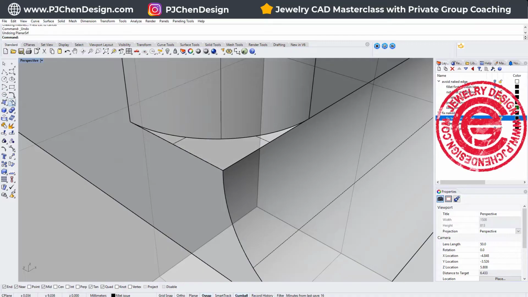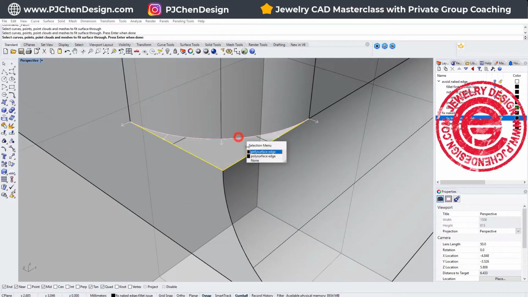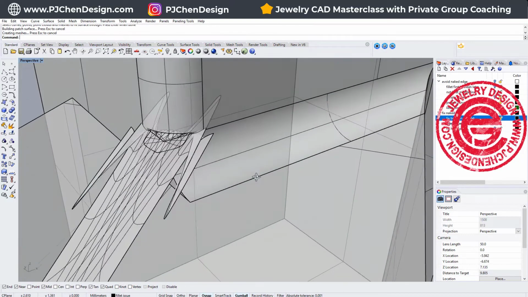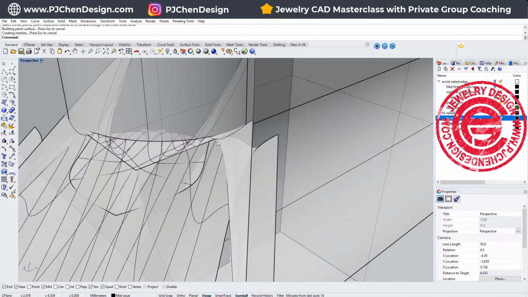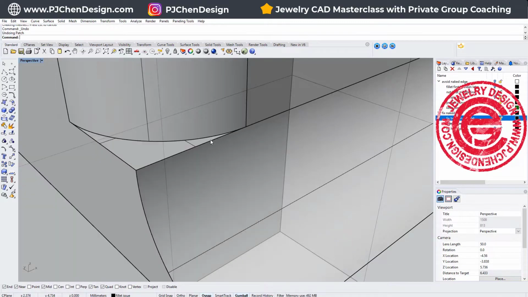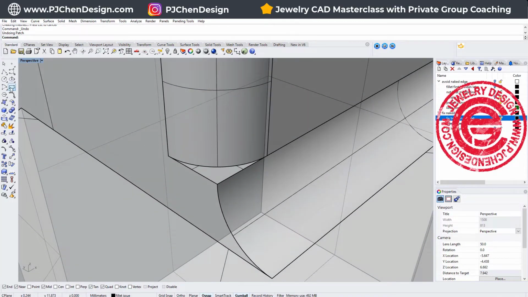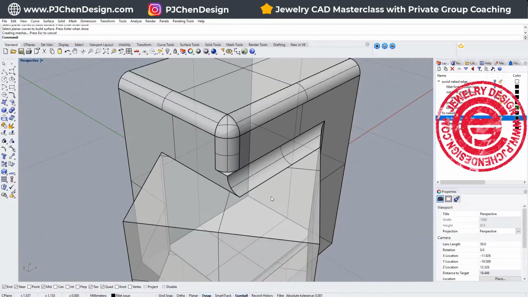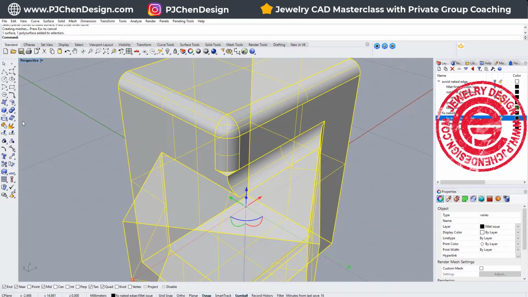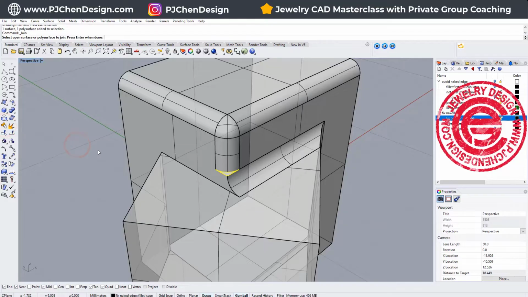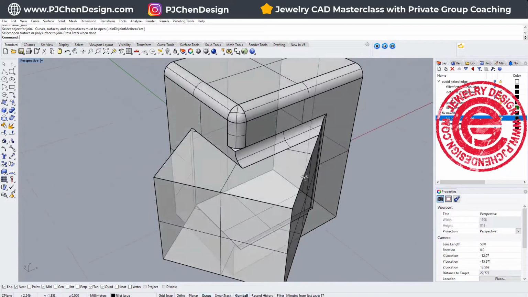In the case for the patch, this may not be a good scenario because it's coming into the point. So we're gonna pick up the surface edges and click enter. And you can see this is coming out super crazy here because it's coming into the point. So patch usually doesn't work well when you have a sharp corner. So in this case, the best scenario will be Surface from Planar Curve, going 1, 2, and 3, and then you can patch that. And you can create that surface, and let's go ahead and join together. Surface from Planar Curve will be the best option.